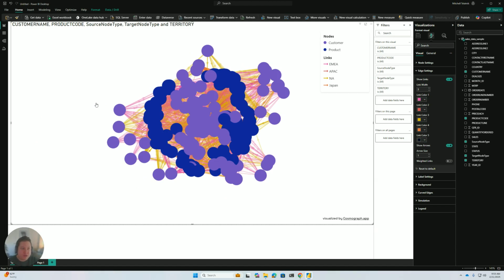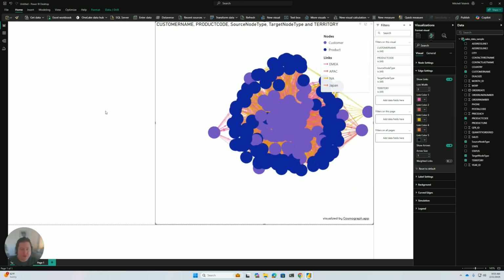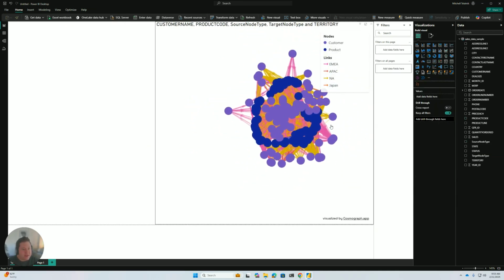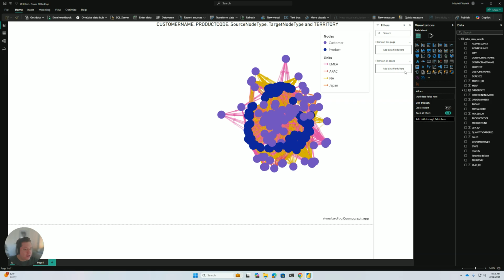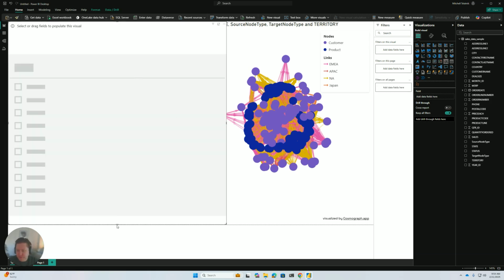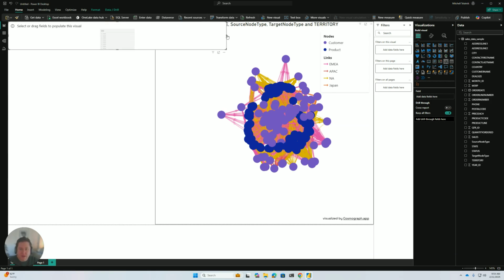But what's really interesting about having these in Power BI is we can put these into our dashboards and actually have them cross-filter with other stuff, right? The first example that might be pretty straightforward is let's take a slicer and I'll put this right here.